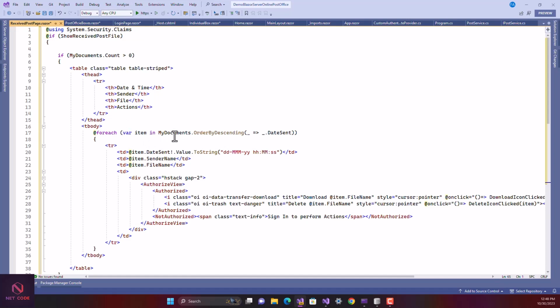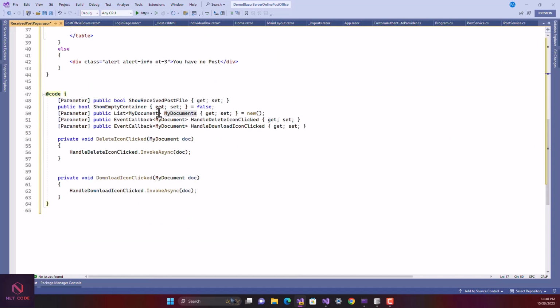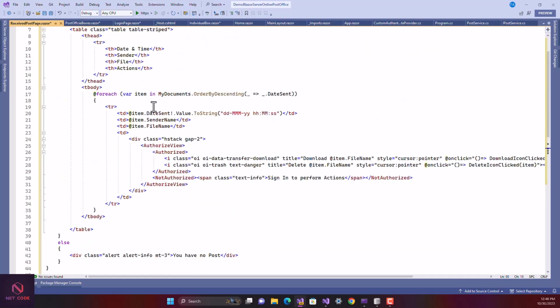And now you can see we are looping through this document. This document here, it is a list. Let's check it down here. You can see it is a list of my document coming in, and it is a parameter. Parameter is variable. So as soon as it comes to this, we are going to loop it over here, and we're going to arrange it by date, in descending order, so you can have the current date on top, and we loop through it.